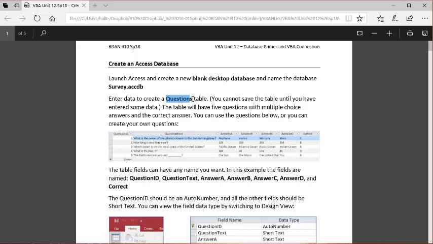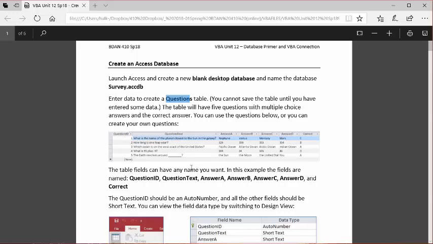Access doesn't care. It's kind of like a variable name, whatever you want to make it. And whatever the name of the object is, like that's plural for the table name, a singular version of that, Question, with an ID after it, is how I do my primary keys. Access doesn't care. You can call it whatever you want to, but it's just the style that I've gotten used to, and it turns out to be helpful to do that.